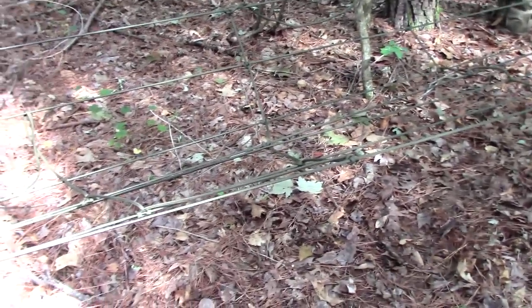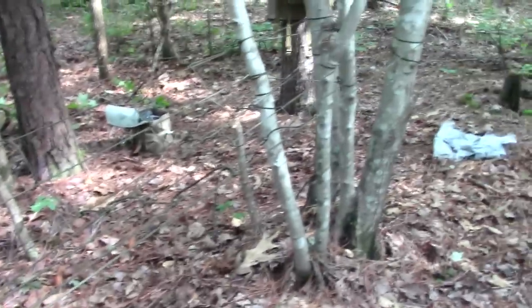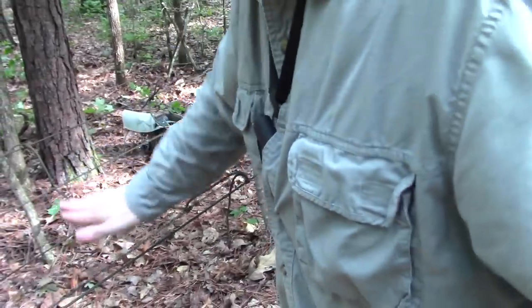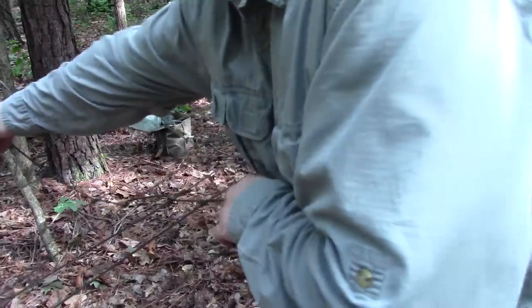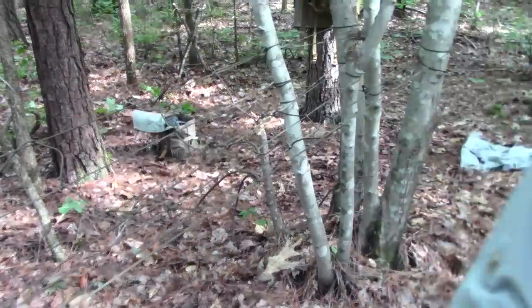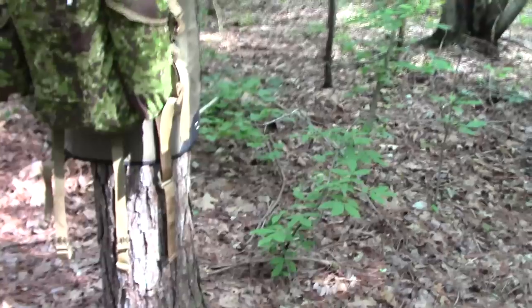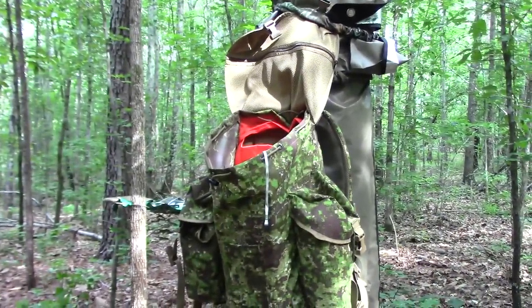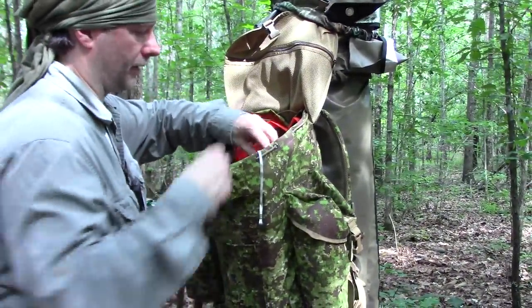All right, so hopefully you can see this, because honestly I can't see it. But what I've done is I've got all these loops weaved in here to keep this stuff from spreading out. All right, now let's go look at this. You could lay on that if you wanted to, but I find it's very uncomfortable.